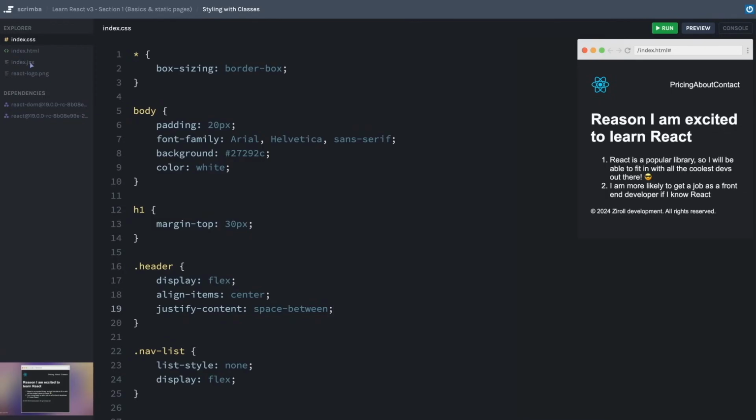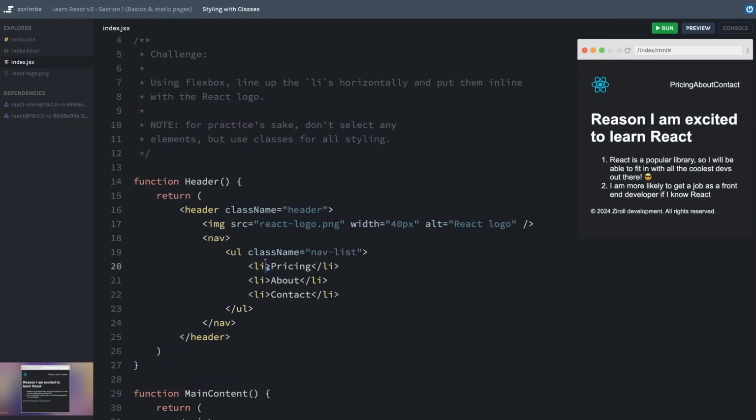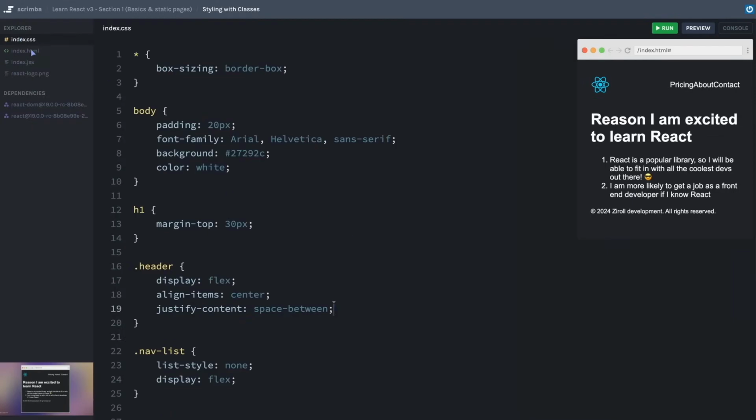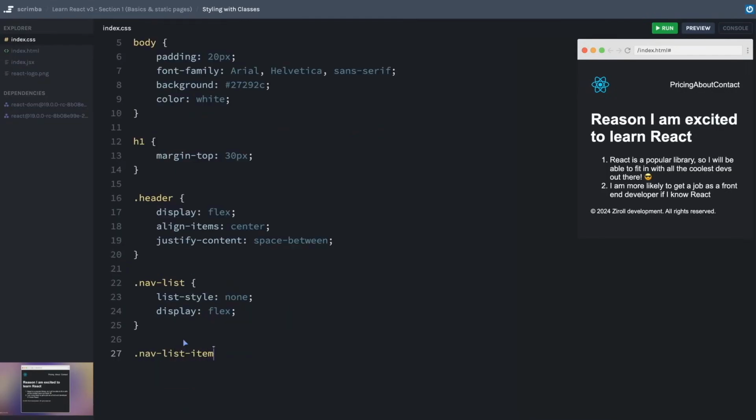And then I think I'm going to have to style each one of these list items, and only because I'm a man of my word, I'm going to add a class name to each one of them. In the real world, I would just select the li children of the nav list element. We'll go ahead and call this nav-list-item. Okay, let's hit save. I have to remember to hit save on Scrimba there, and then we'll select the .nav-list-item.